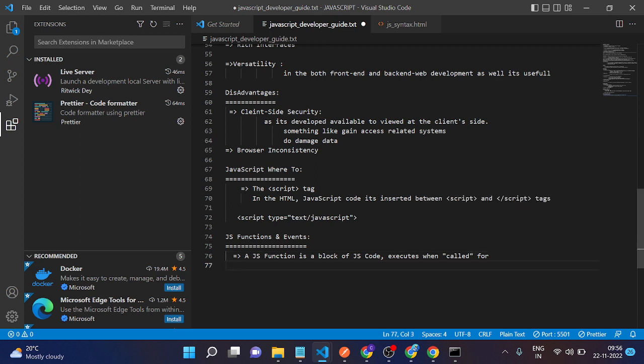Whenever that function is called, it executes the particular function code, and you can update whatever content you want with that. That is the function.